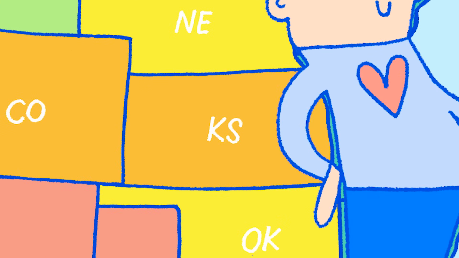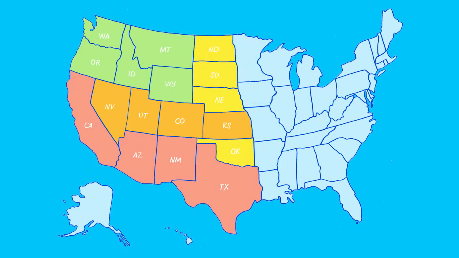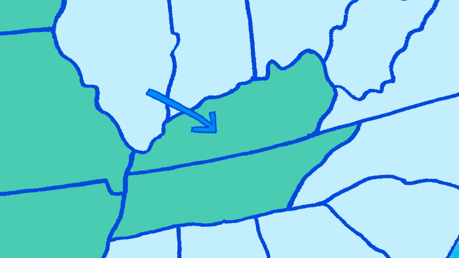Now, if we go down a little further, we have Arkansas. You can remember that because it's kind of near Kansas, it's Arkansas. And then finally, his boot is Louisiana. You can remember that L state name because of the shape of the boot is an L. Now, if we go out from his Missouri chest area, you'll notice that there's kind of this straight little square there. That's Tennessee. And above that is this kind of little jumble of stuff, and that's Kentucky.